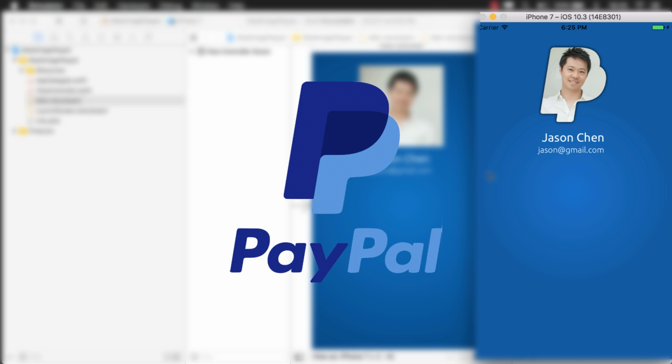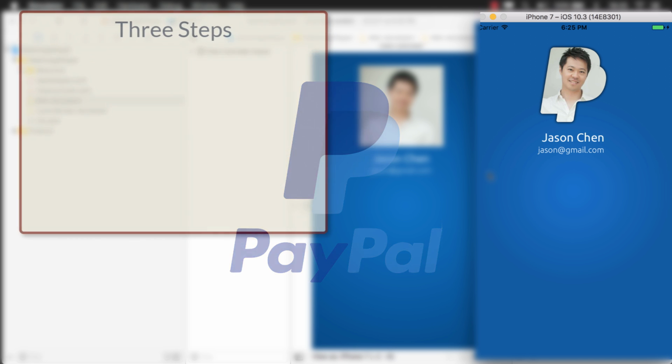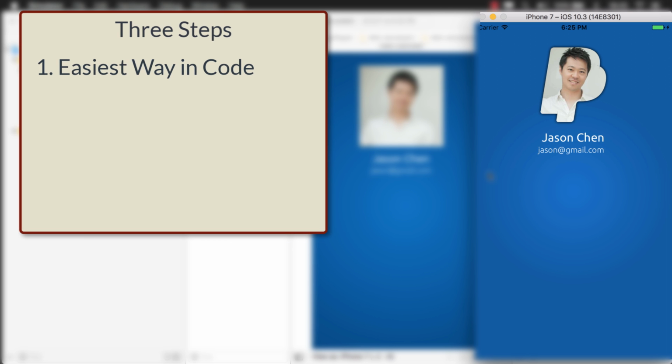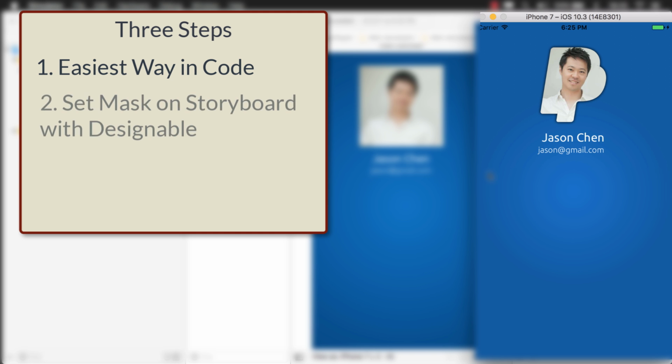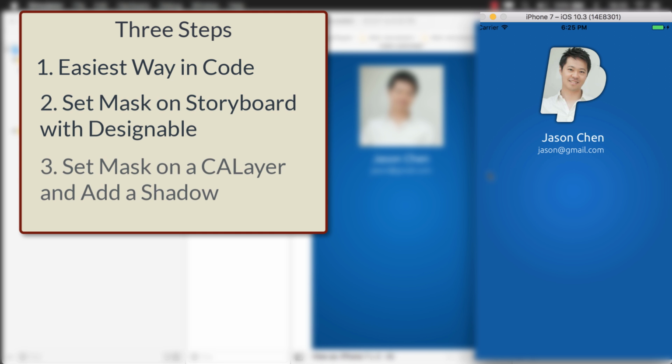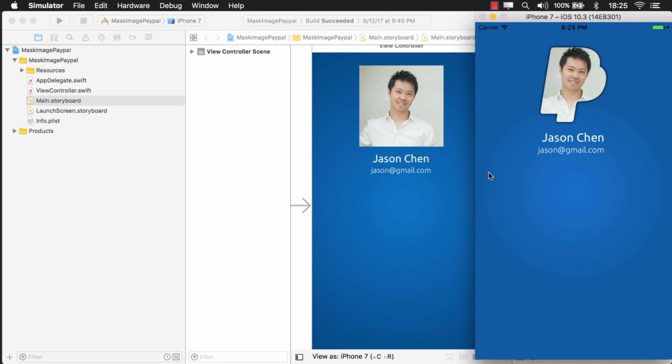So I'm using his picture to mask with, and if you don't recognize that outline, that logo, that is a PayPal logo. And this is what we're going to build. Now, it's going to be kind of like 3 steps. First, I'm going to show you the easiest way to mask an image through code. And then we'll take that code and make a designable with it. And then we're going to take a 3rd step and enable that shadow to appear around the masked image, which is a lot harder than it sounds. I thought this was going to be easy, but it's actually very difficult, as you'll see. But I'm going to walk you through it step by step, so you'll understand it and it'll be easy as you watch it. Okay, let's get started.